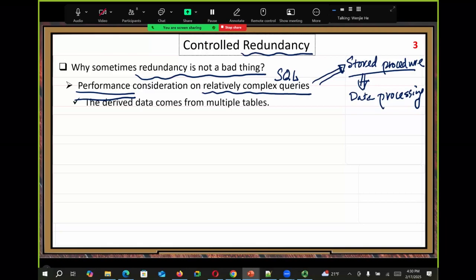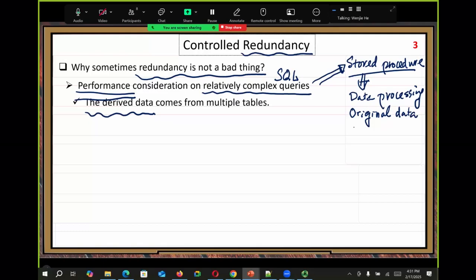All right. So the derived data: here we use this because the data generated is not original data. It's derived data, right? Because the data is generated through computation. So here, the situation is, let's consider the original data.